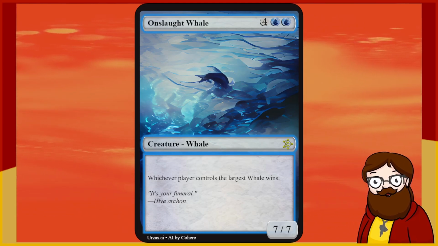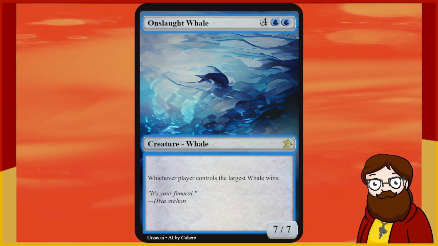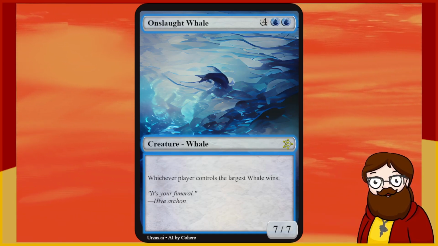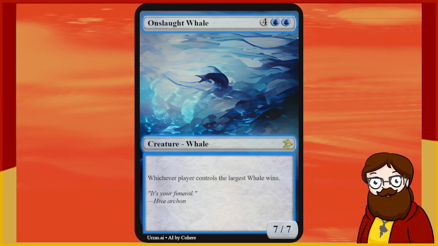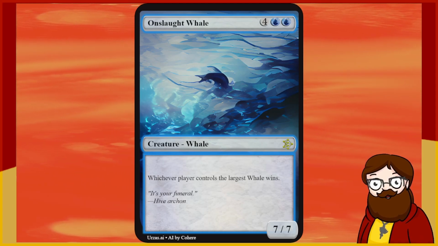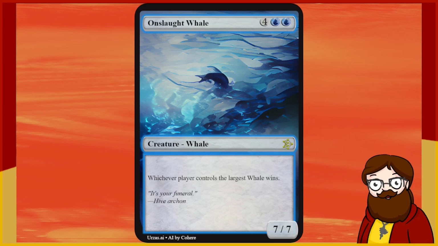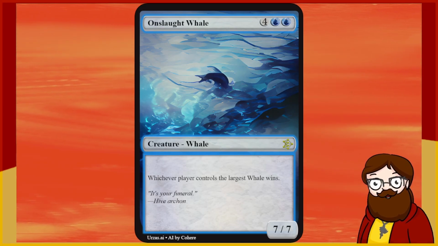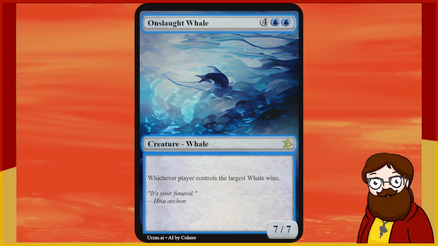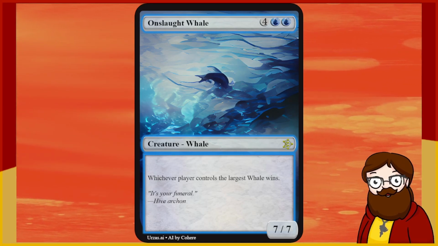It doesn't make sense on a permanent anyway. But even if it did, what does controlling the largest whale mean? Obviously, I would argue that I have the largest whale. I have a 7/7 whale. But largest isn't defined. It's not the whale with the most power, or the whale with the most toughness, or the whale with the most combined power and toughness. Even if it did, honestly, at 6 mana, I might run this because it's funny.